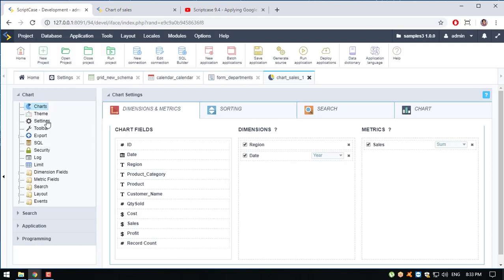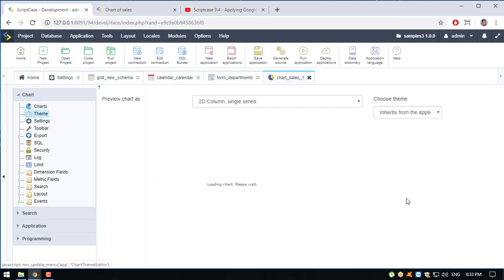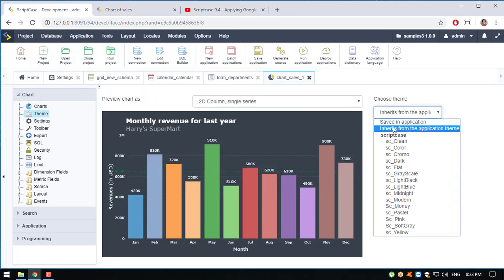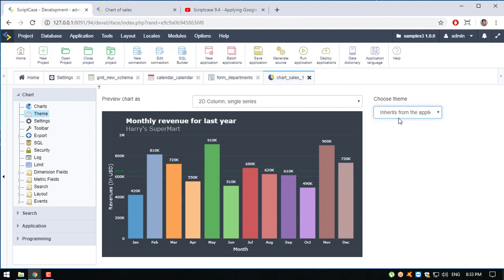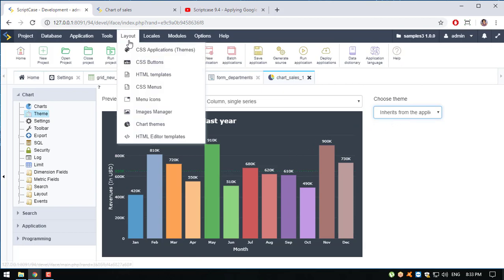So if you go here to theme option inside the chart application, okay, so here you have now this option where you can set the chart theme according to the application theme. So you can choose here this option, and the application will have the chart theme according to the application theme. So where you can view the application theme, you can go to layout, CSS applications.